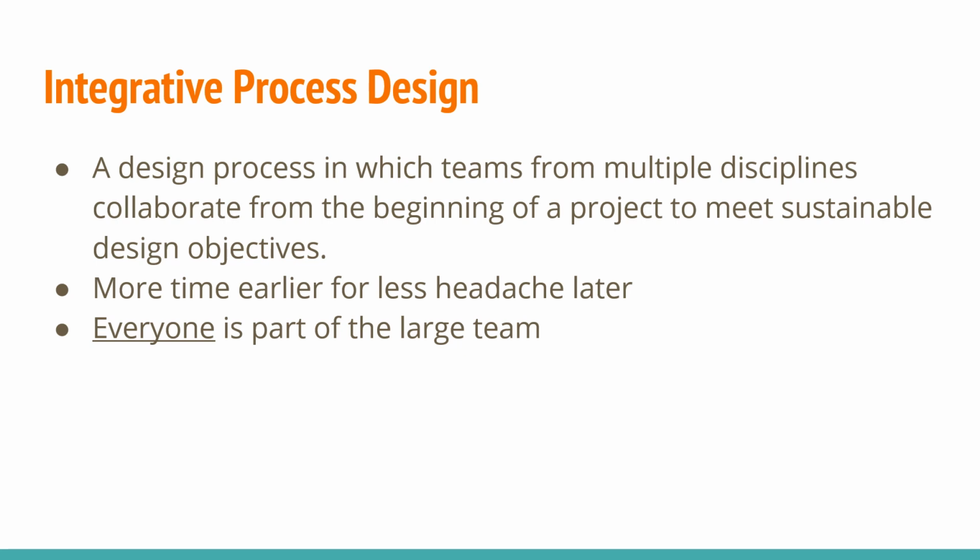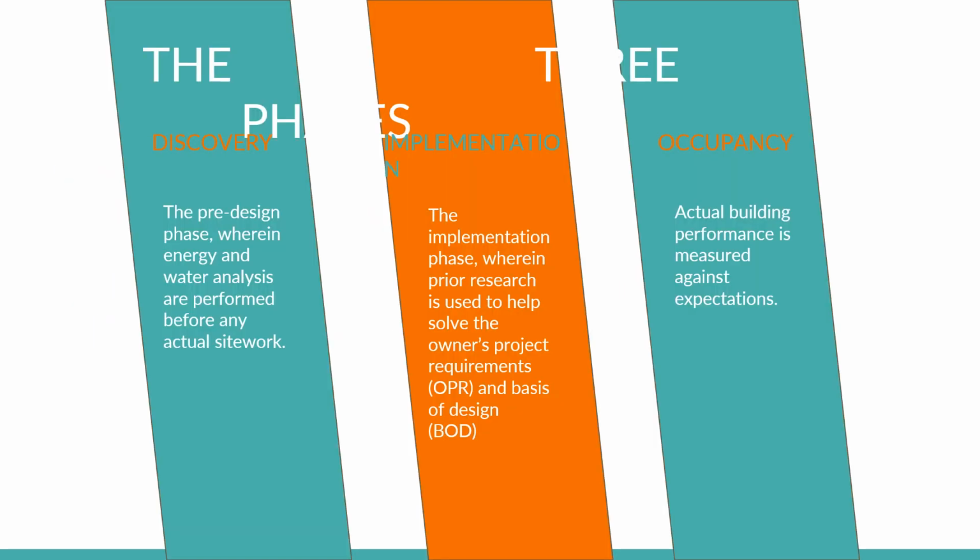Everyone is a part of a larger team so that we're avoiding conflicts and avoiding disputes later on where there's a foot misalignment between the electrical and the mechanical, and now somebody's got to budge when they don't have room to do so because the plans were mismeasured and the wiring is going straight through where the HVAC ducts should be. Now on the other side, we have the 3 phases of IPD.